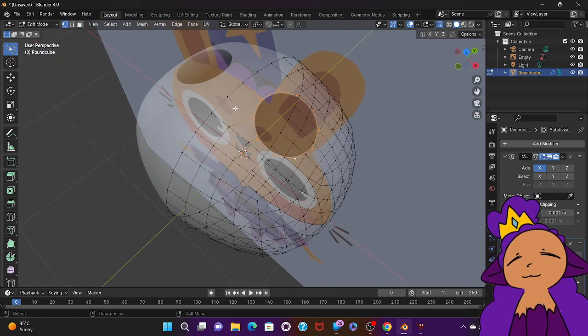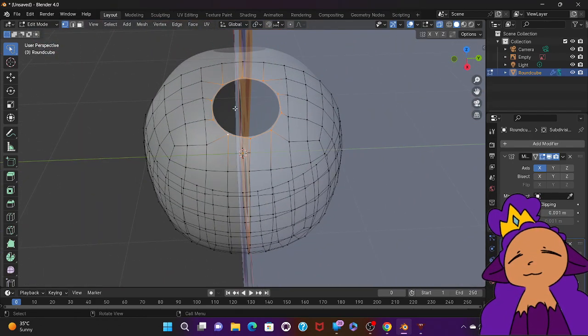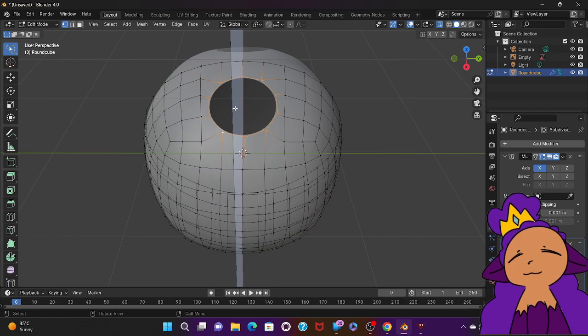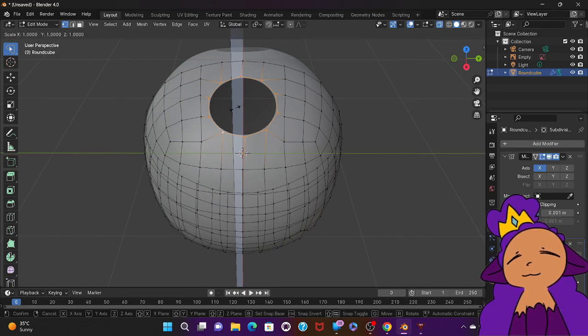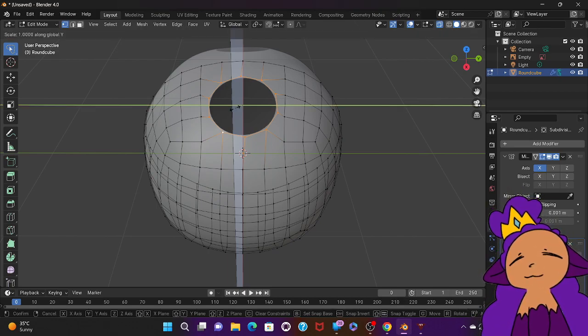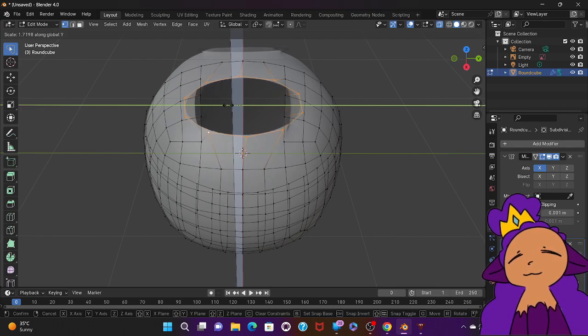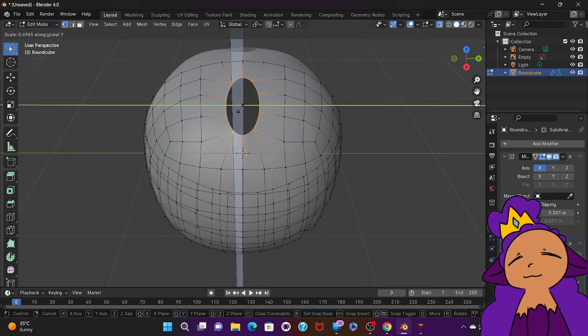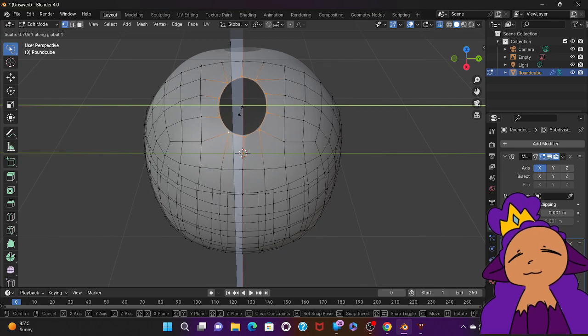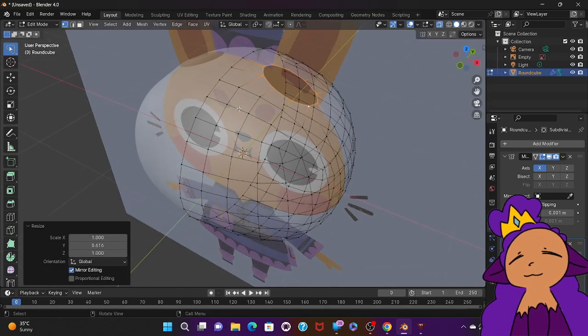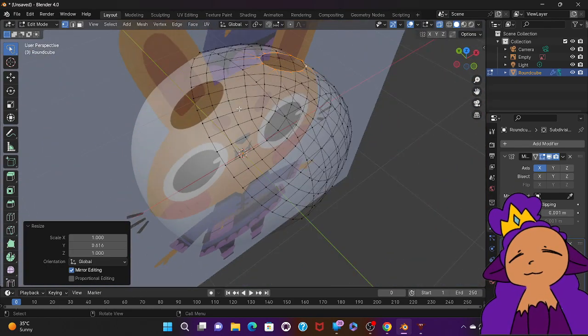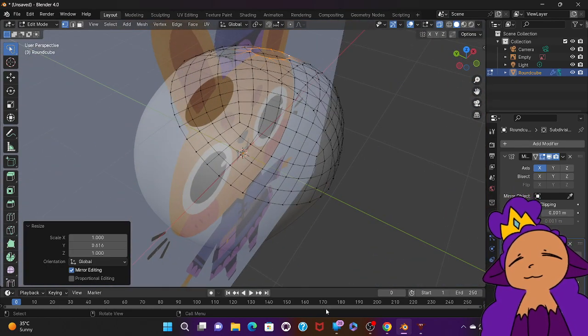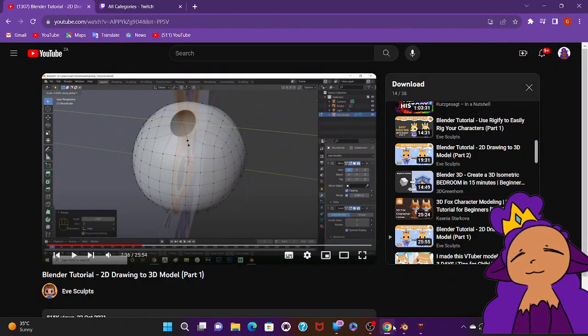Control Z. And scale Y. This is to make it small. Big. Is this good enough? I need to see.